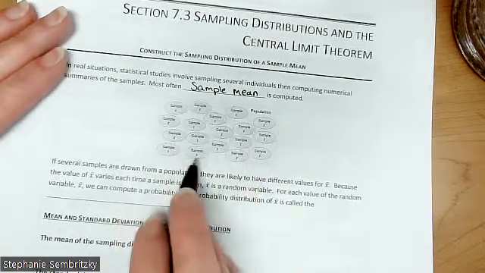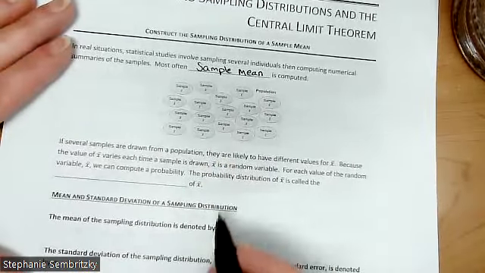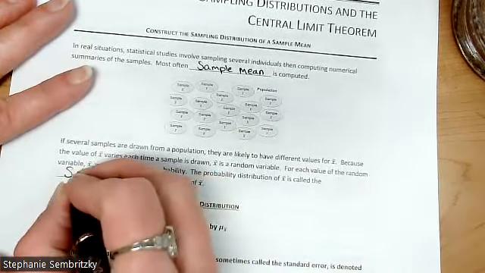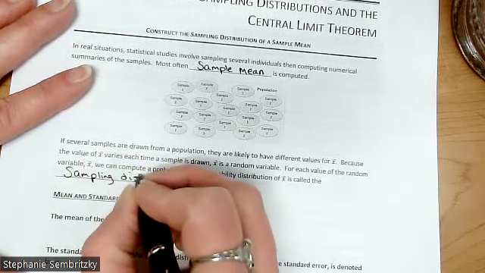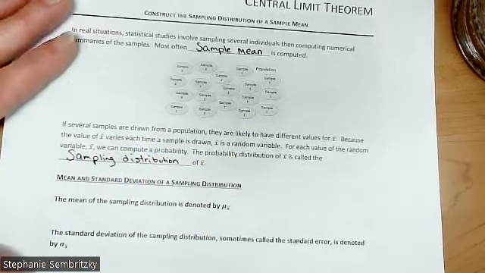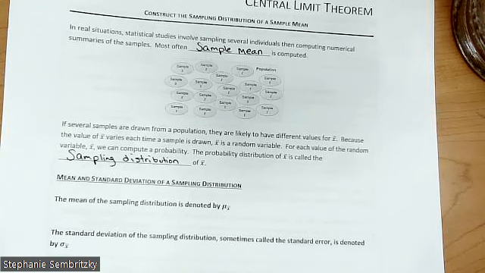If we take all of the means from every sample possible from a population, we can make a probability distribution for that. And it is called the sampling distribution of the means. So if I have all of these averages from every single sample, they're all a little bit different. But guess what happens if I take all of those means and I average them together?